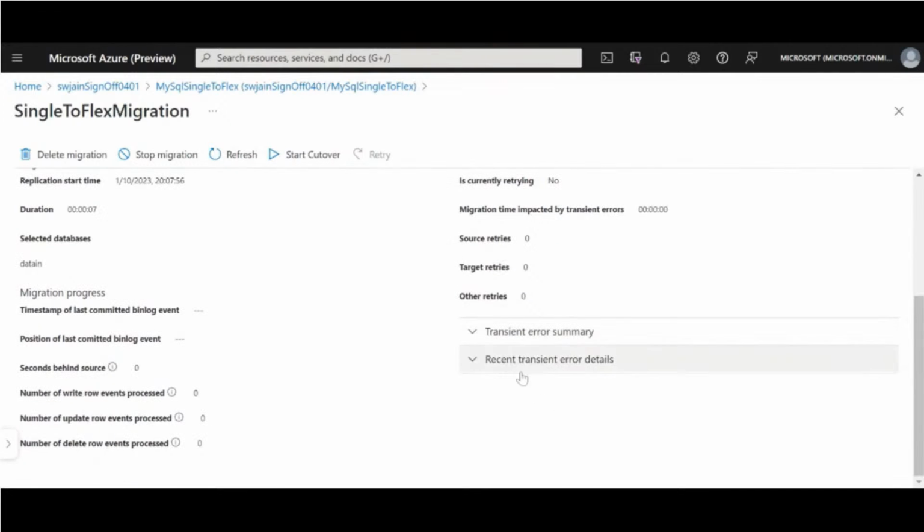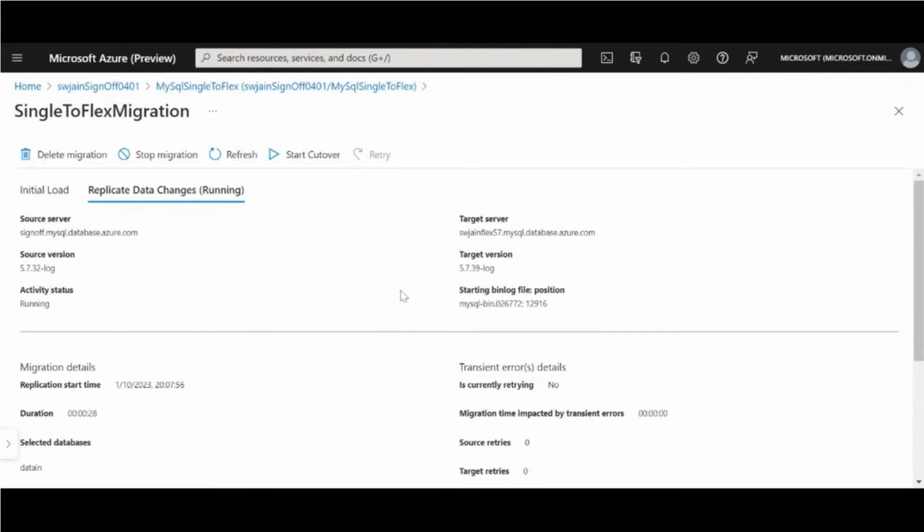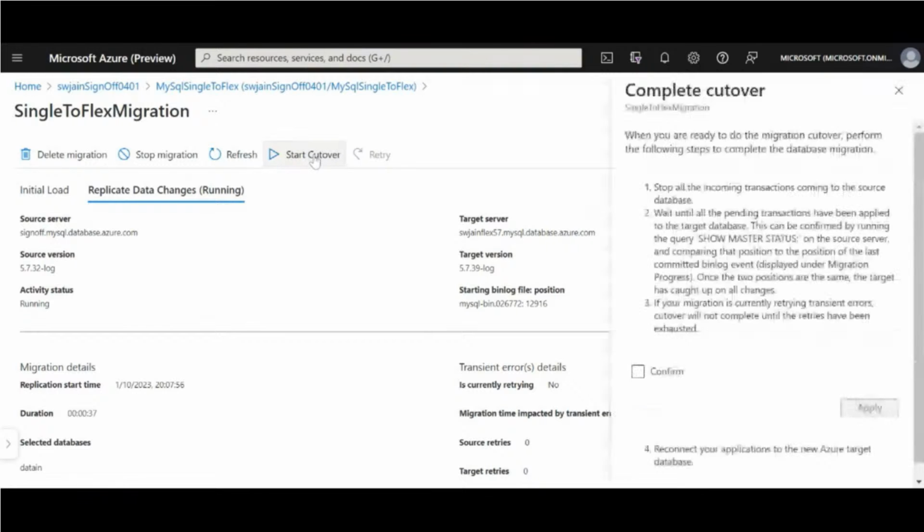Once it's done with initial load, it does the CDC part, which is the replicate changes. You can see there are 0 incoming changes right now. And there's also a bin log position that we report, which is up to which bin log position we have migrated the changes. I did an insertion right now in the background to insert 5 rows in one of the tables, and you can see it inserted those 5 rows, and also to tell you the bin log file position.